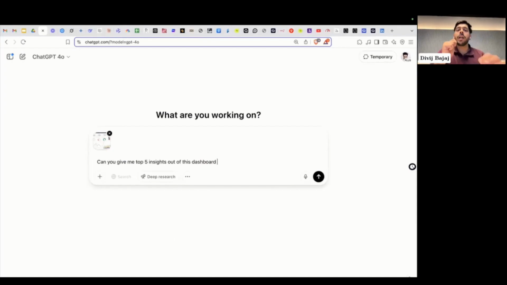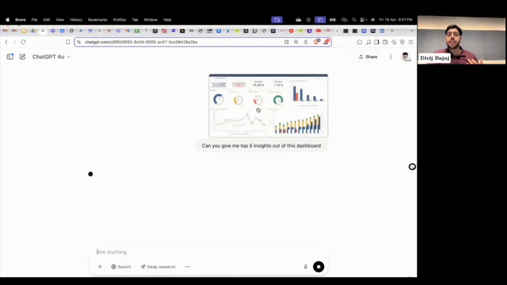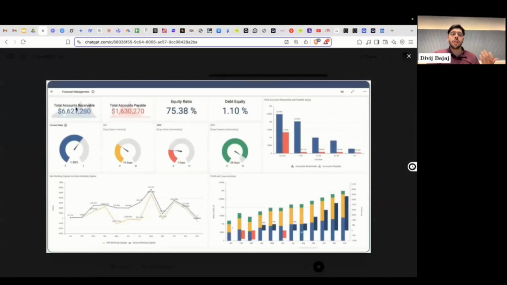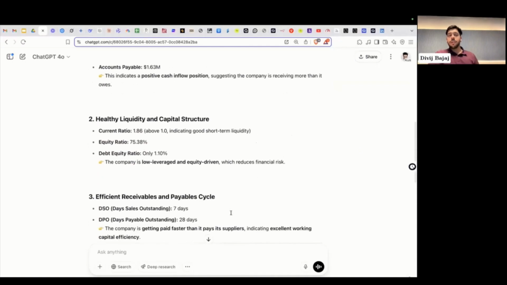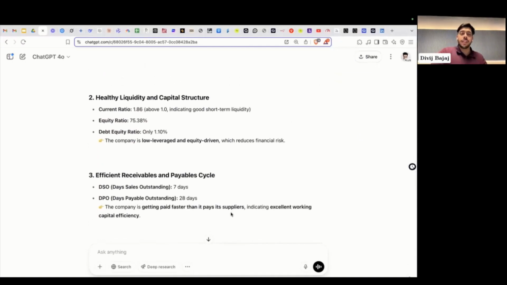what we upload, right? Total account receivables, all the KPIs, right? KPIs stands for key performance indicators, my equity ratio, debt ratio, what the charts are showing, and it will give you a quick overview of the entire dashboard without me asking a physical data analyst or a person in my team, right? So this is how the model understands, and you'll get quick insights, very quick insights.